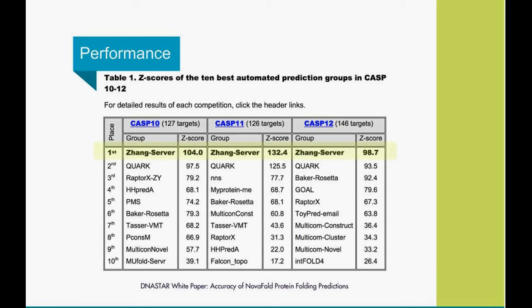In fact, the Zhang group has even had almost equivalent success with a second algorithm called QUARK, which has been the runner-up in these automated competitions. But the difference here is that QUARK, unlike I-TASSER, does not use any templates at all for structure prediction. It's a little limited by the size of protein, but nonetheless, you can see it's still outperforming many of the groups that participate in the competition.